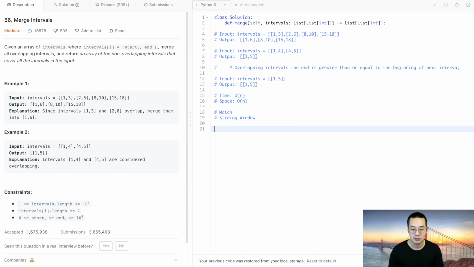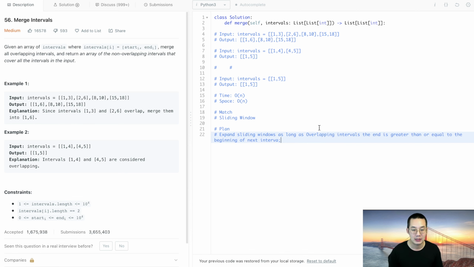So what we're going to plan is: expand the sliding window as long as the intervals overlap, meaning the end is greater than or equal to the beginning of the next interval. Okay, so that's basically it.